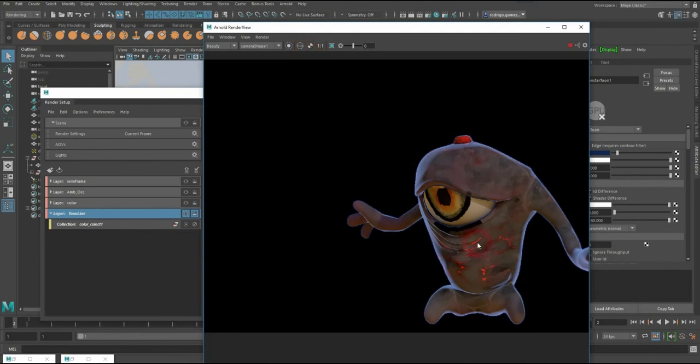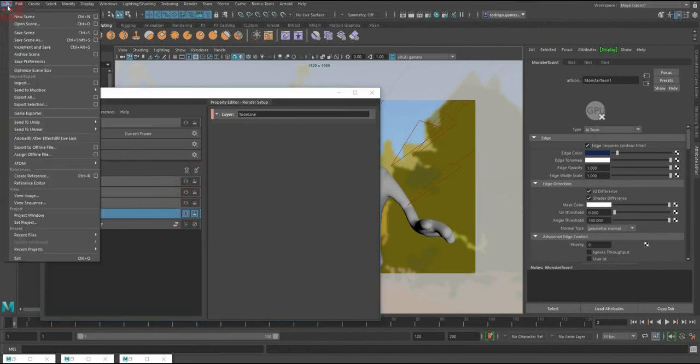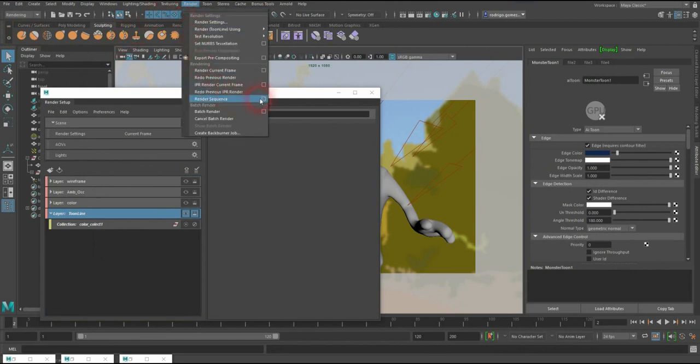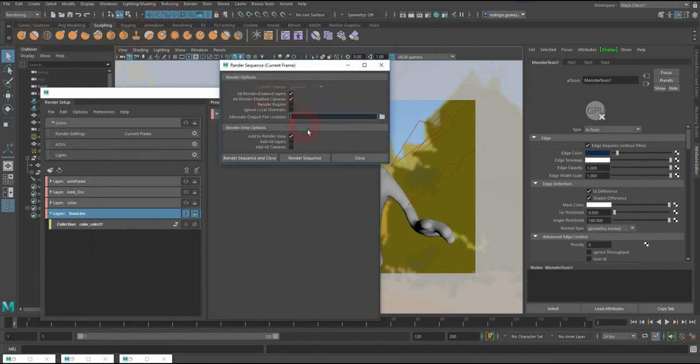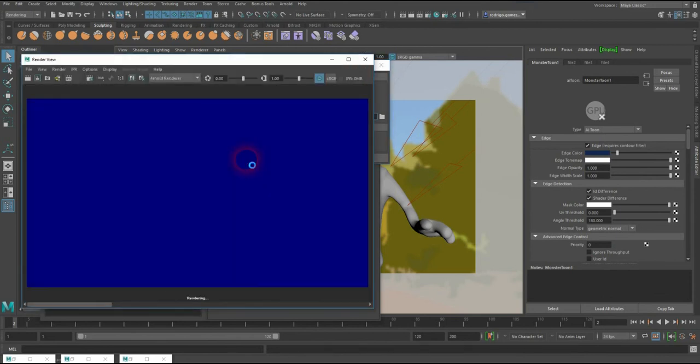it comes with a color, but that color is not visible. I don't know. It won't be visible when I render it out. So I'm going to just keep it like that right now, keeping the other ones off. This one is on. I'm going to save my file one more time. And I'm going to just submit to render one more time, and then just render the sequence. Nothing else to do. I'll go through the process one more time.